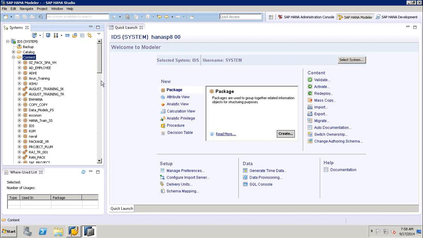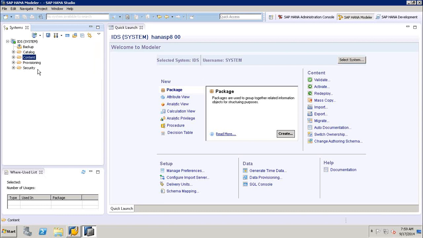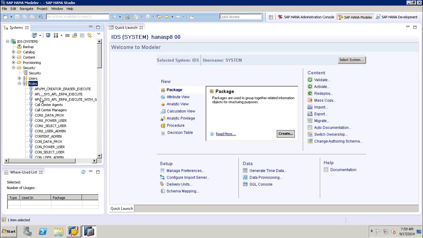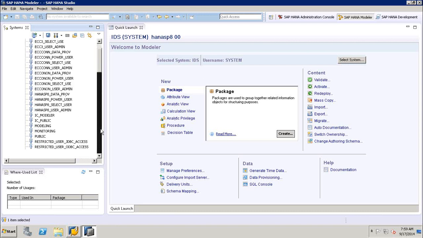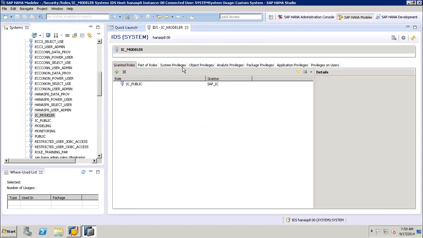Based on the kind of role that your user is created with, you can also control whether a user has the capability and the authorization to create a package within a package. The roles for the users are created in the last folder called security. When you open the security folder, you will find the users and the roles. There are multiple roles that you can assign, and you can see the list of all the roles in here. Let's say I have been given a modular role. So I have a lot of options in here.